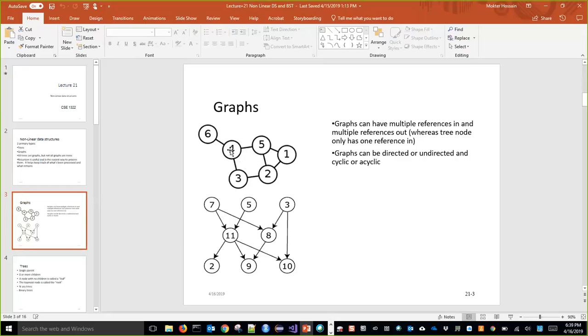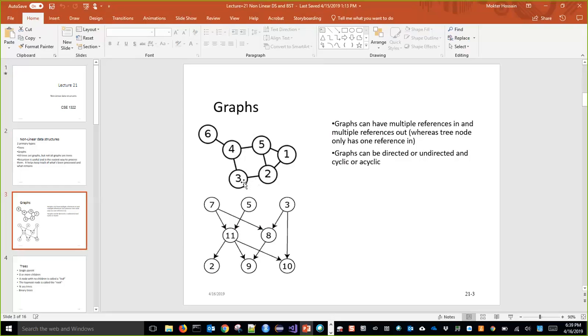One of the applications of graph is maps. Google and other companies have developed maps that we use on our phone for GPS. For instance, this may be a house, or this is another house.